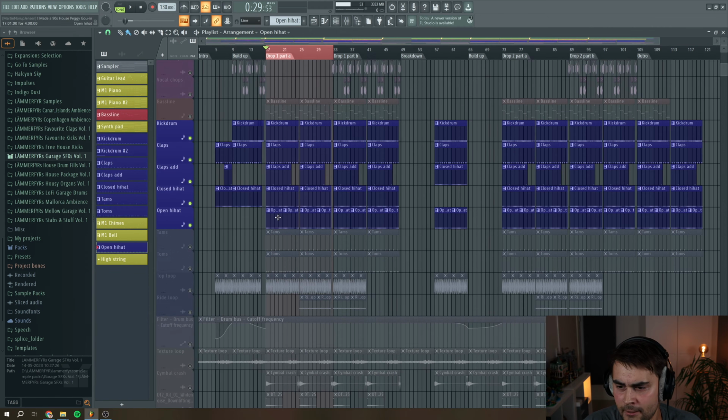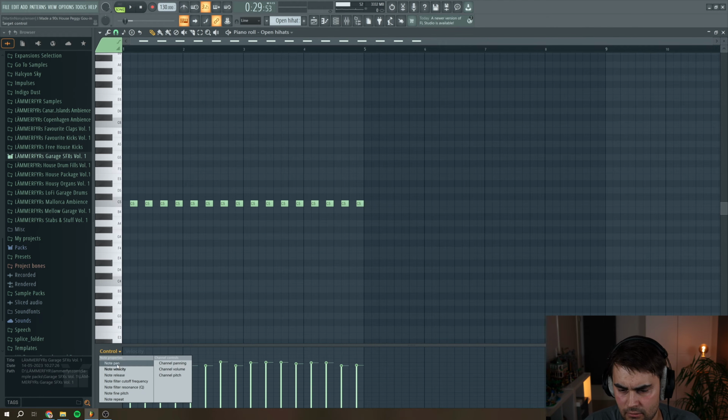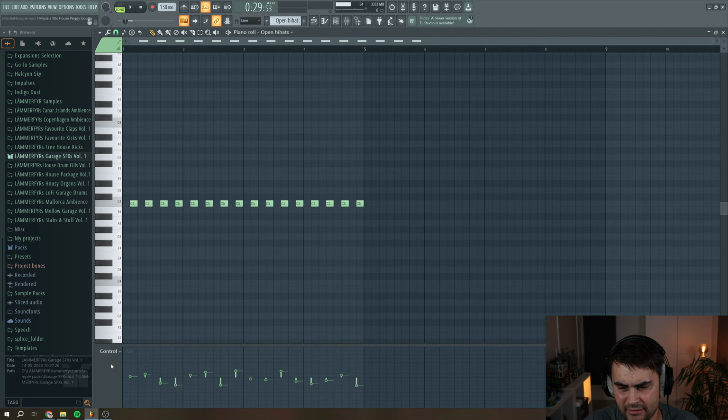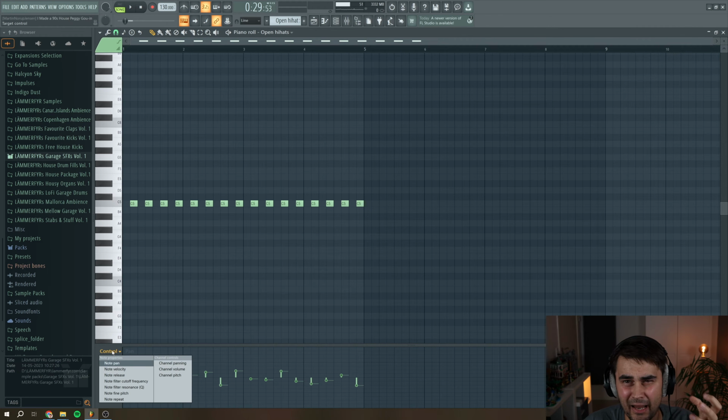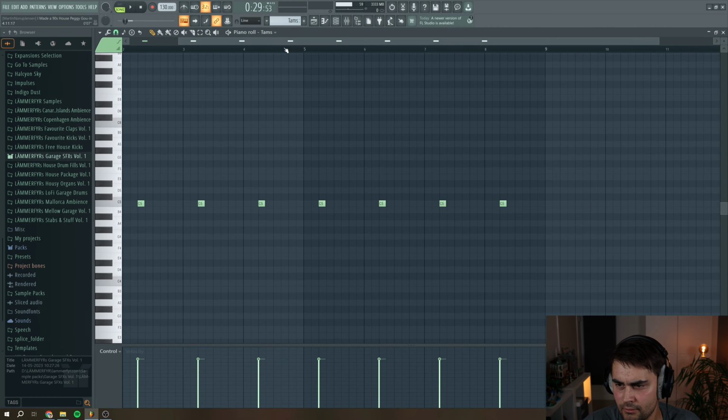Then I have an open hi-hat, so basically just layering on top of the closed hi-hat, also with velocity changing a little bit and the panning also changing a little bit. And this is just to add a little bit more dynamics to my drums, so they move a little bit more in the stereo range and also dynamically wise. Just play the open hi-hat. Just this. Then I have a tambourine down here.